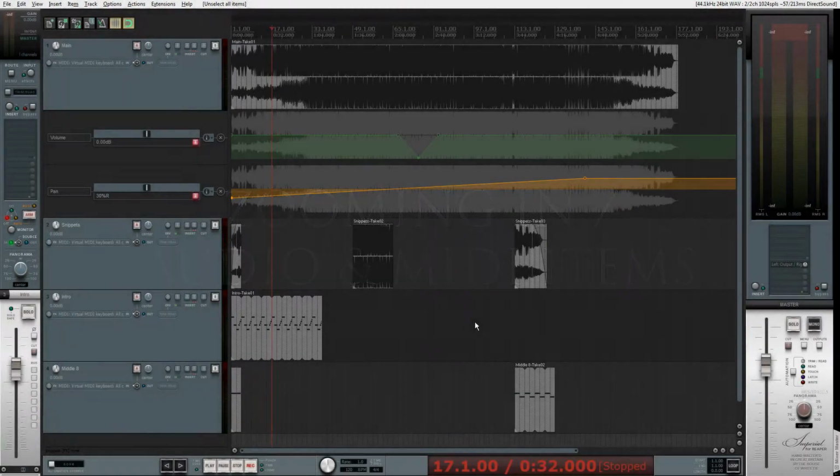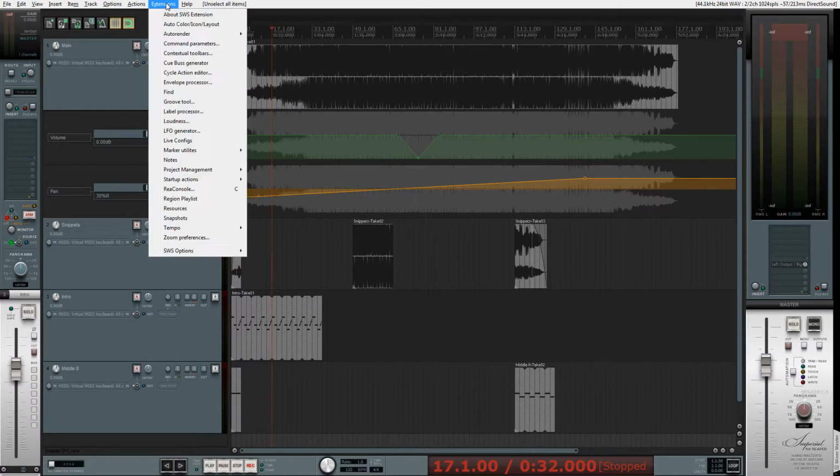Okay, in this next part, we're going to look at now zooming in to items. So if you want to do some editing work on audio items, or you want to get a better view of your MIDI items, you want to go into those particular tracks. So first of all, I'm going to show you that SWS, the extension, provides you something out of the box that you can use for this.